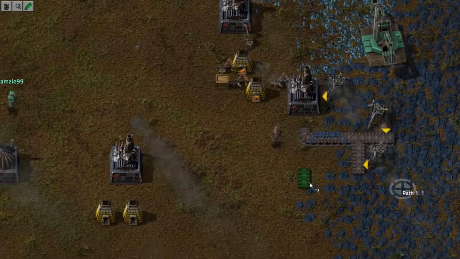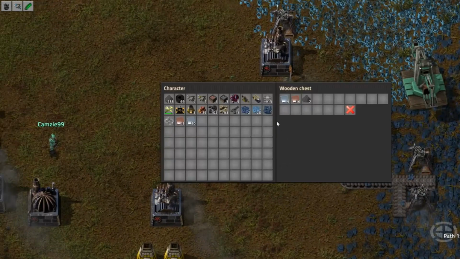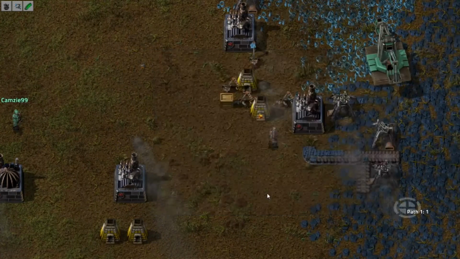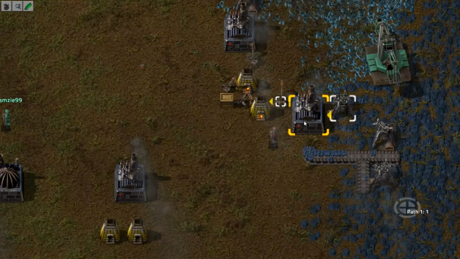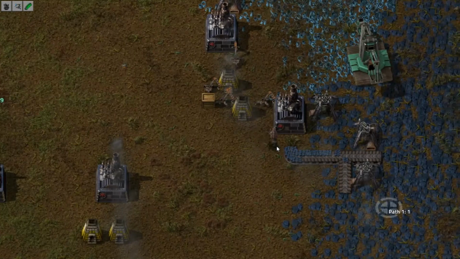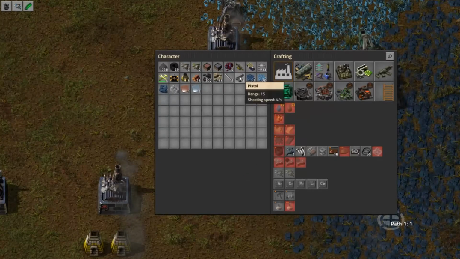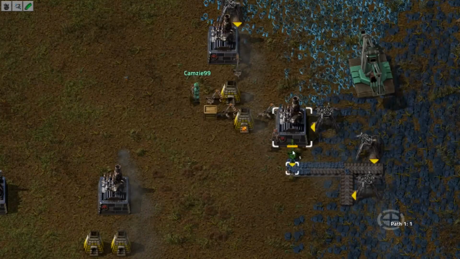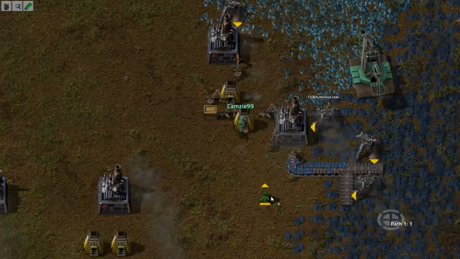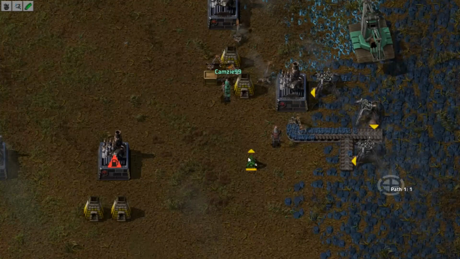That is so slow. What do I need? Do I need that again? Yeah. One burner inserter. Burner inserter. Oh, I have five of them. I didn't even know I had five of them. I need fuel now. I don't think that can handle this many.